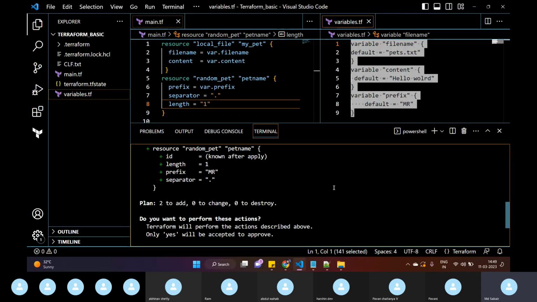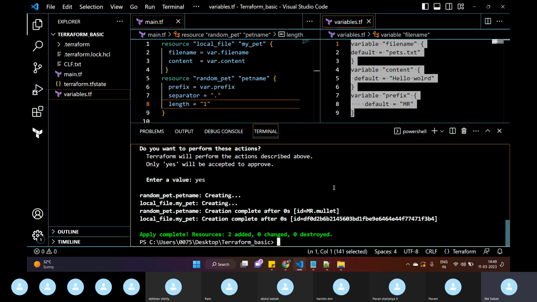Basically, even if you pass multiple variables at runtime, these variables have a precedence order. Precedence order means their priority: which one Terraform picks, which has the highest priority. Based on that precedence order, the variables will be picked or overridden.